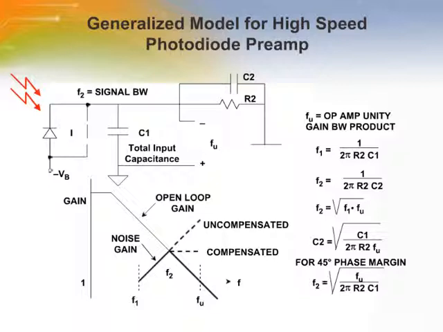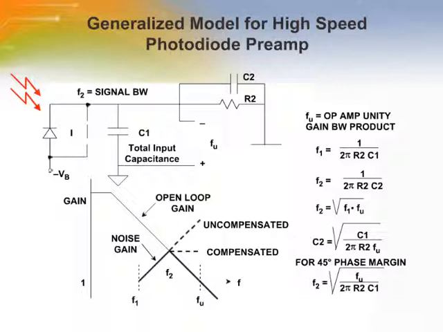Left uncompensated, instability will occur. Therefore, C2 must be added to cause another breakpoint in the noise gain plot at f sub 2. The equations will yield an approximate value of C2, which will produce the maximum bandwidth possible for the given set of conditions, whilst maintaining a phase margin of 45 degrees. In practice, C2 is generally optimized in the actual circuit for best performance. In the equations, f sub 2 represents signal bandwidth, 1 divided by 2 pi C2 R2.